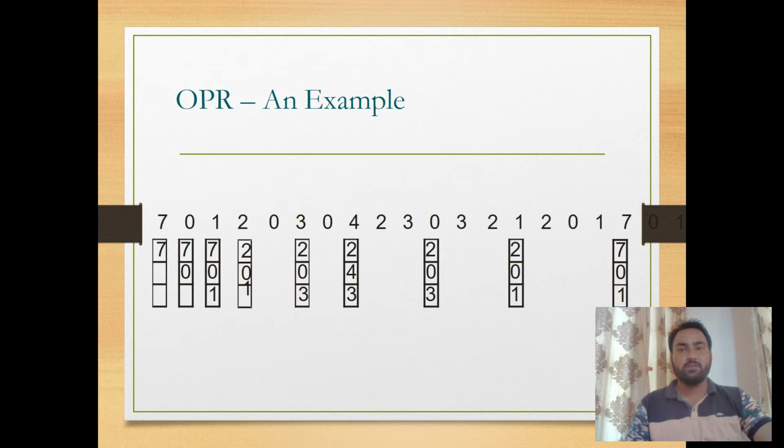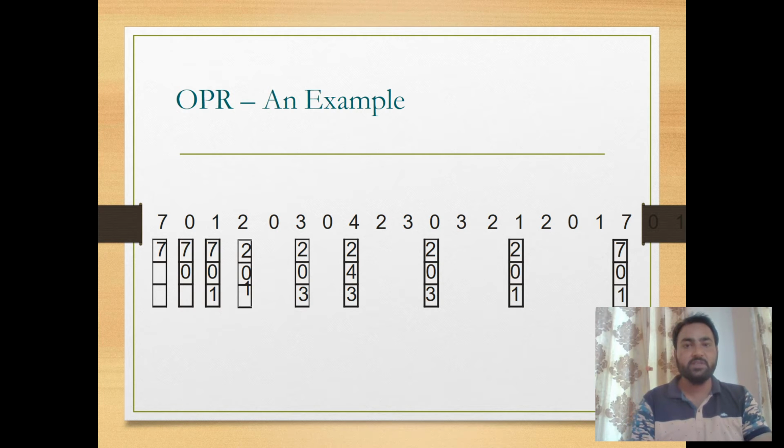So let's have an example for the optimal page replacement algorithm. We have the same string as we discussed in the first in first out page replacement algorithm. In FIFO, we encountered 15 page faults. Now let's proceed and check how many page faults we obtain in the optimal page replacement algorithm. As we have studied, it will produce the least number of page faults in the system, so as to provide the best results.